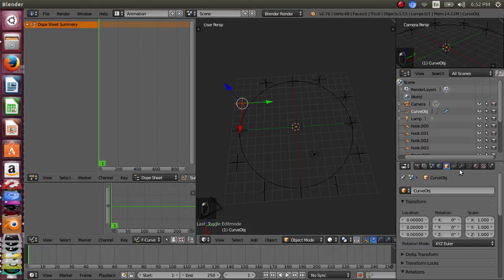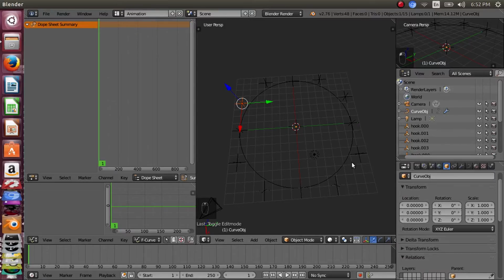So the first thing is that we want to go over to my properties bar right over here and select this square or cube icon, which is, I believe, our object properties tab. With anything selected, like the curve object or any of the hooks, that data will be populated below, for instance under transform.